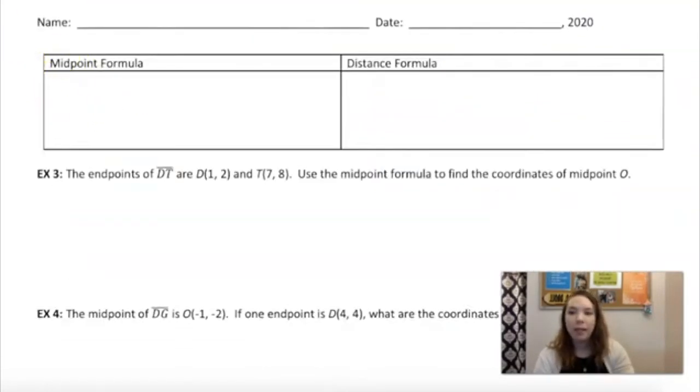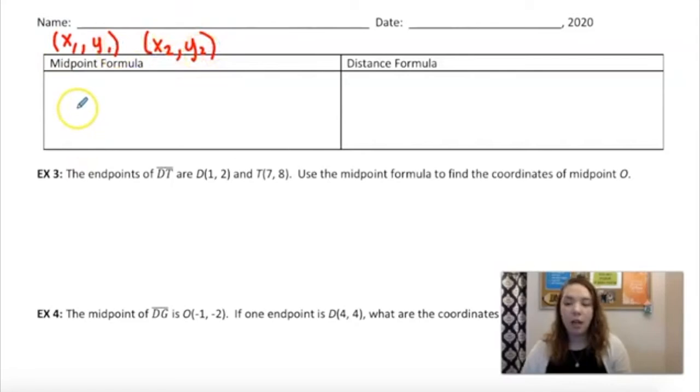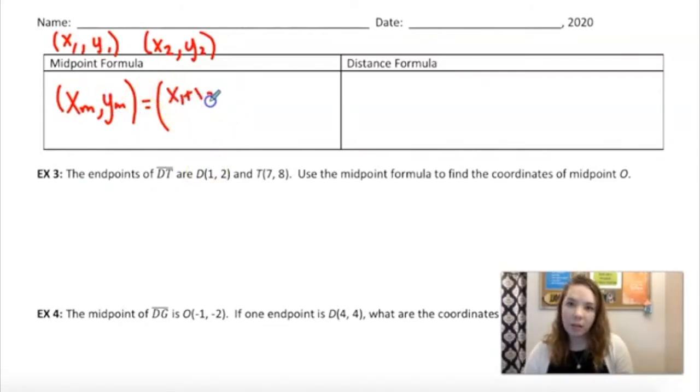All right, midpoint and distance. When you're given the midpoint, we're going to have two points: x1 and y1, and x2 and y2. If I want to find the middle of these two points, and we'll call them xm for midpoint and ym for midpoint, we have to find the average essentially. We have to find the center. So I would take x1 plus x2 and divide by 2 to find the middle. And then same for y: I would add my two y values together and divide by 2.